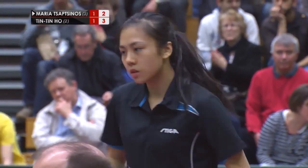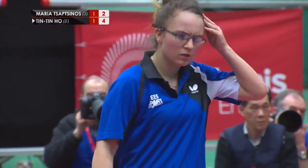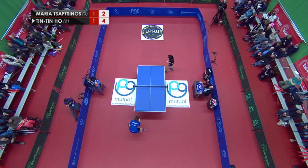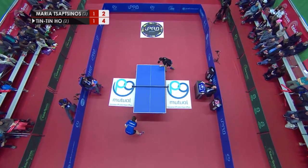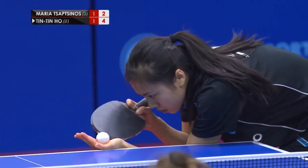Well done, Tsaptsinos there. Held her ground. Excellent block down the line. 4-2. Tsaptsinos, 17 years of age. Maria, 18 years of age. So two teenagers.